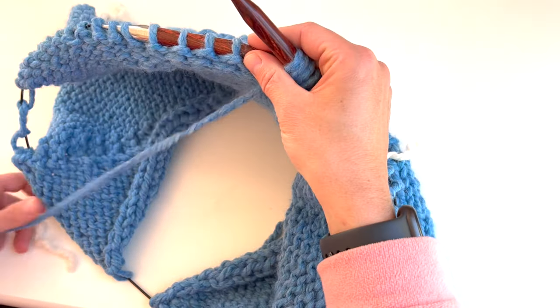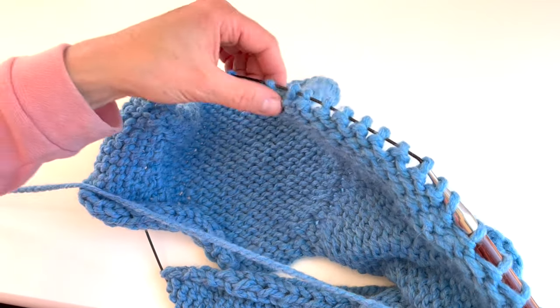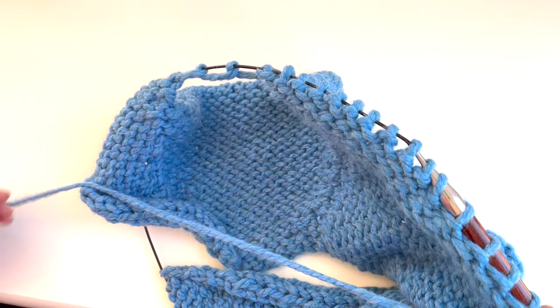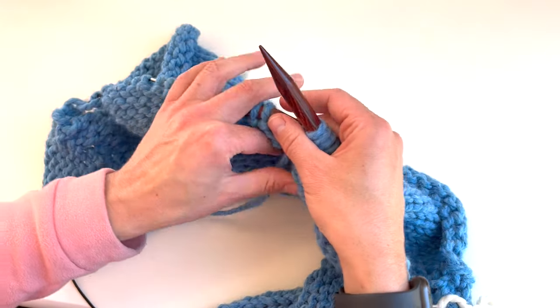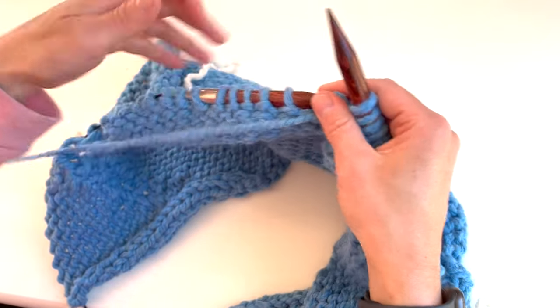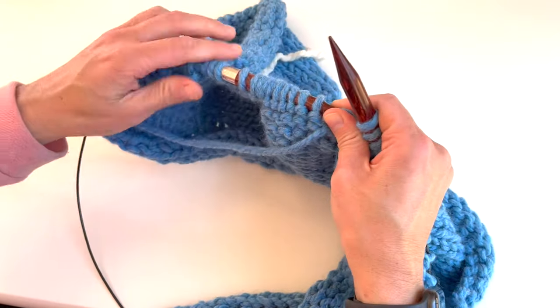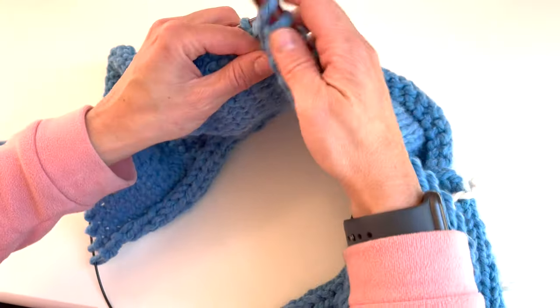Everybody knits differently. So yeah, as you can see, these cast on stitches might look a little funny and you might think you've done something wrong, but don't worry. They'll start to look more normal as you continue to work the body. All right, so I am almost over to the other cast on stitches on the other side.